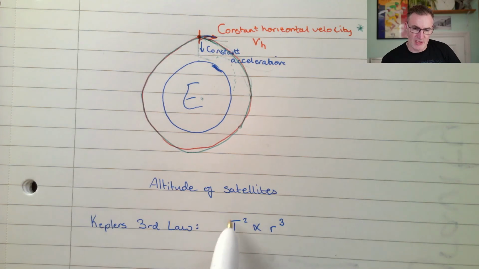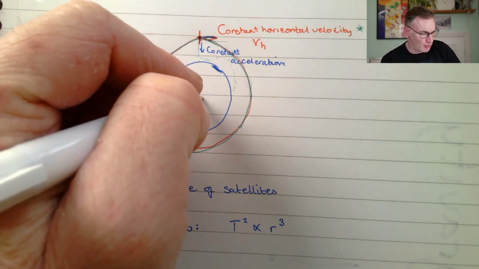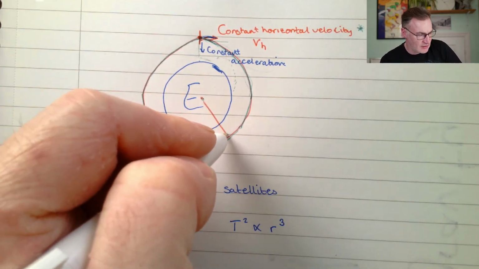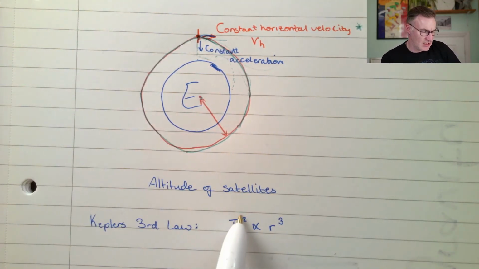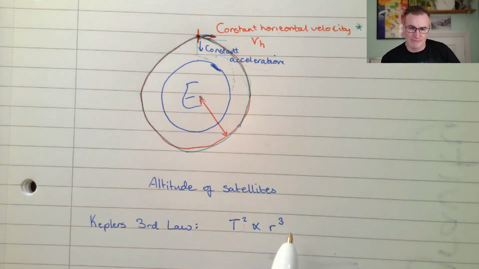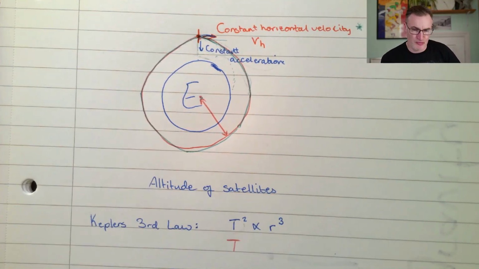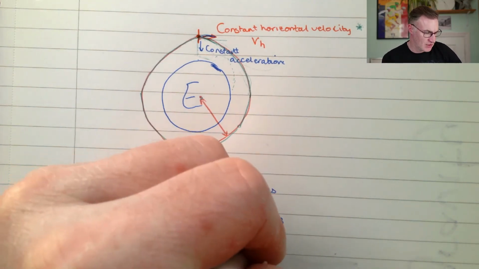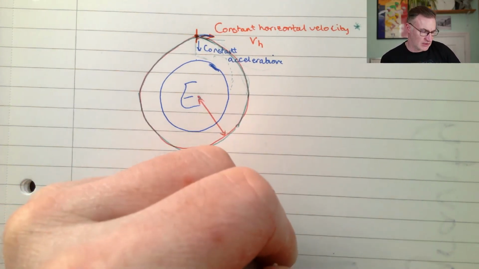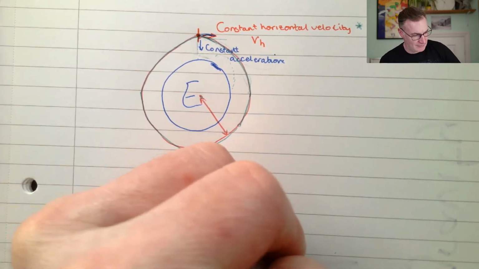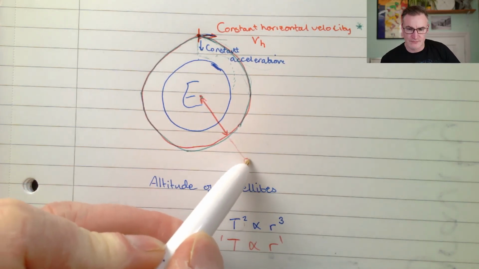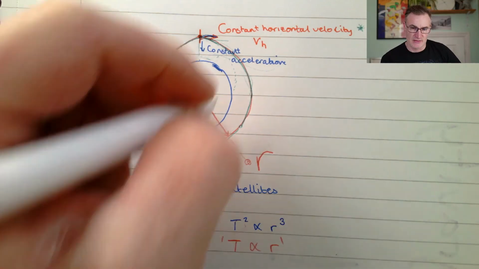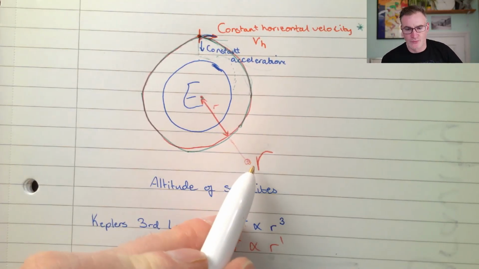And we're saying that the period squared is directly proportional to the radius cubed. Now what we're talking about with the radius is the distance from the centre of the Earth, and so this is the radius. What it's saying is that that is directly proportional to that. You could paraphrase to say that the period, i.e. the time it takes to go round once, is directly proportional to r. Which means if you get a bigger value of r, then T must become bigger.